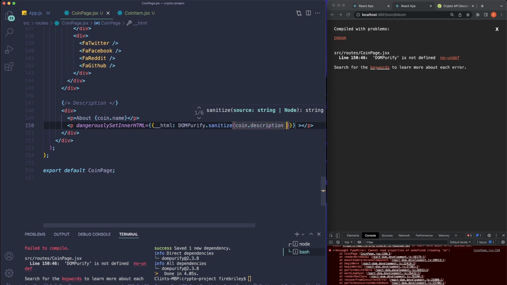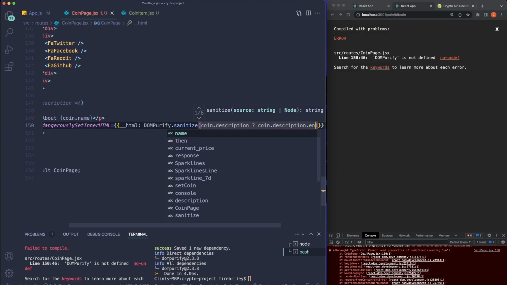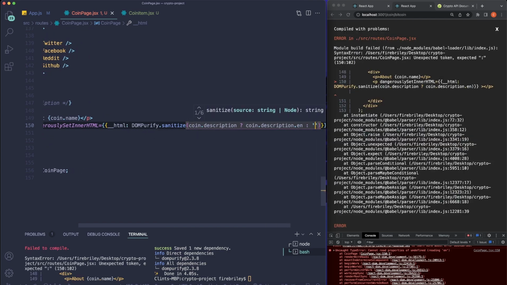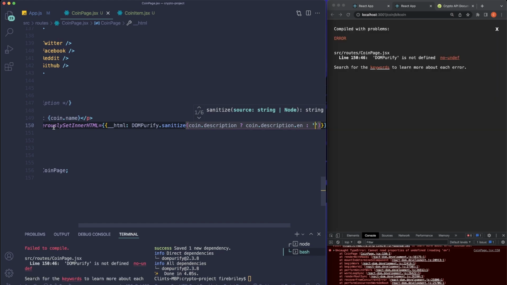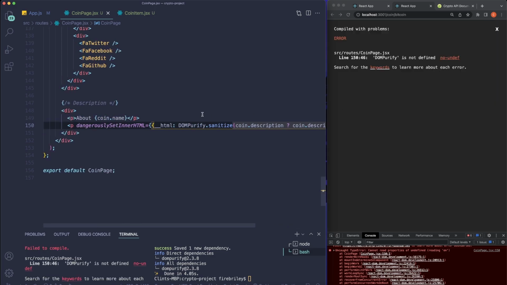Going to use our optional chaining here. Coin.description.en, else just an empty string. And then after our string here, a little comma, and DOMPurify is not defined.